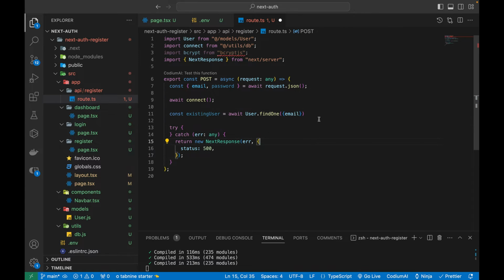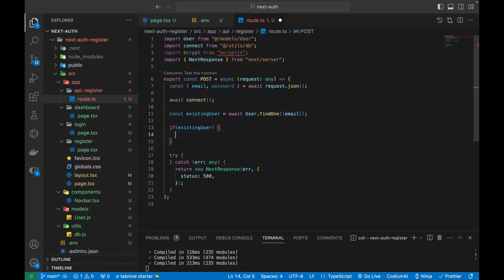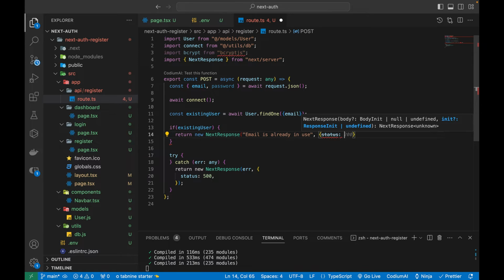I will be checking if existingUser is true, meaning that the email ID already exists in the database. Then we will return the error message, NextResponse, and I can return "Email is already in use". Okay, and then we can pass the status 400. Okay, let's close it like this.